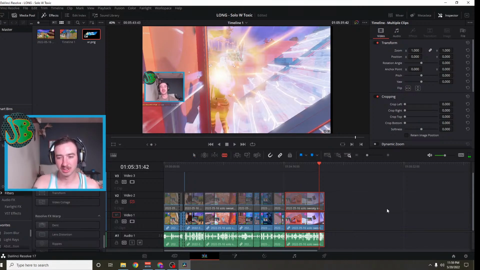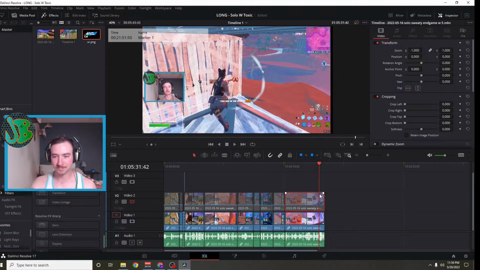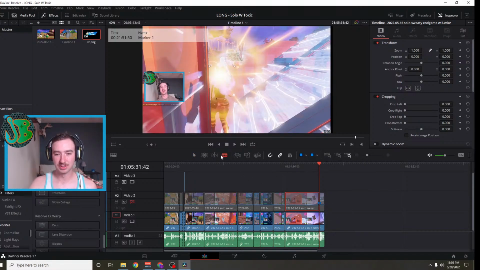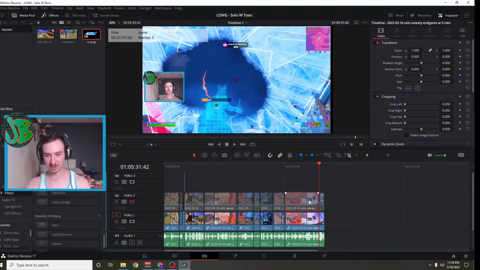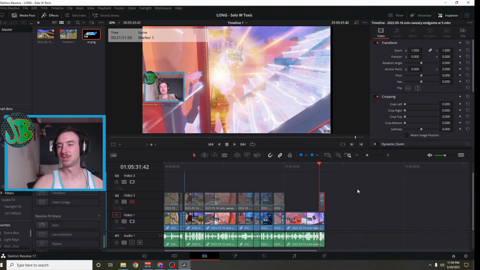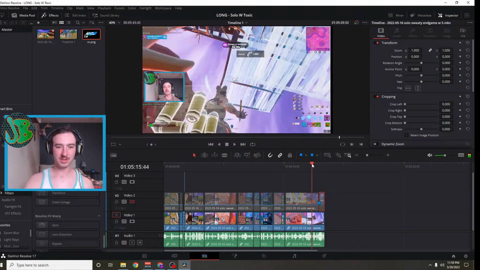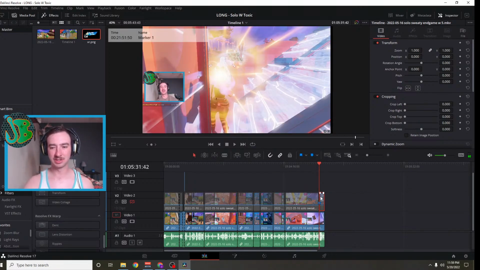Alright, so there's kind of where that part is. We're gonna just mark that. And then what we want to do here is we are going to trim this part out because we don't care about it. And we'll probably go back and trim the other stuff later that we don't use. Actually, we're not going to trim this because we might use this to show the health kind of zoomed in later.